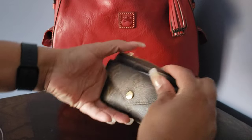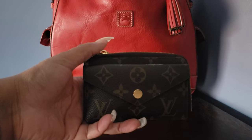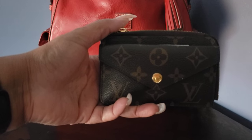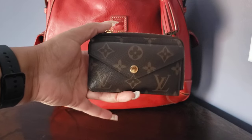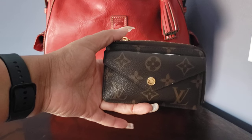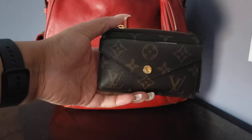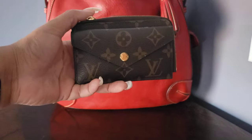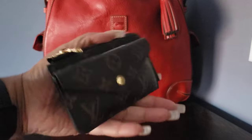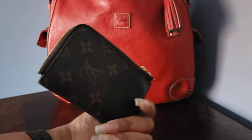I also had this because we had a game Tuesday — I had practice almost every day, and one day I didn't take my whole purse into the game with me so I grabbed my little Louis Vuitton Rectoversa in signature print. I had my driver's license, debit and credit cards in there to use for inside the game — and of course for nachos and snacks we probably didn't need but always get. The receipts from the concession stands are still in there. I love this little thing, it zips around my cards well, fits right in my pocket. I just kept it because I still had receipts in it — small and compact, doesn't take up a lot of space.